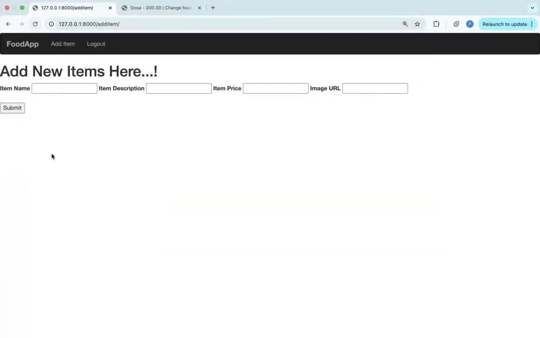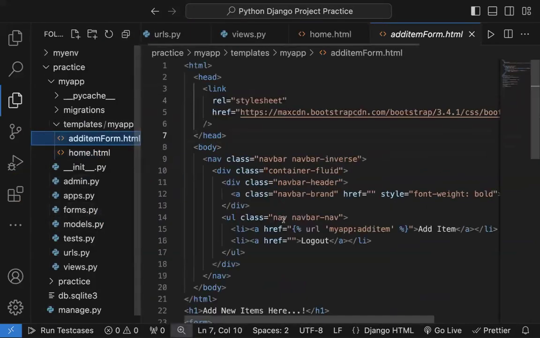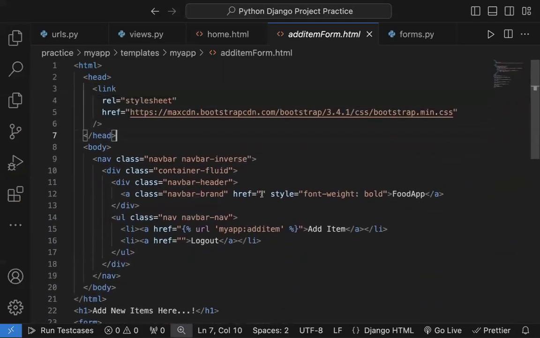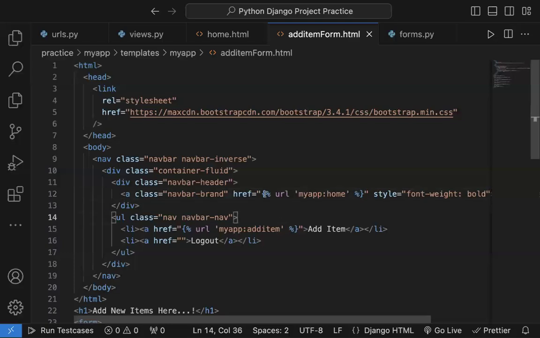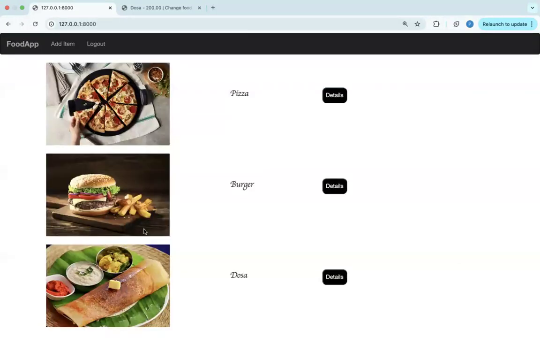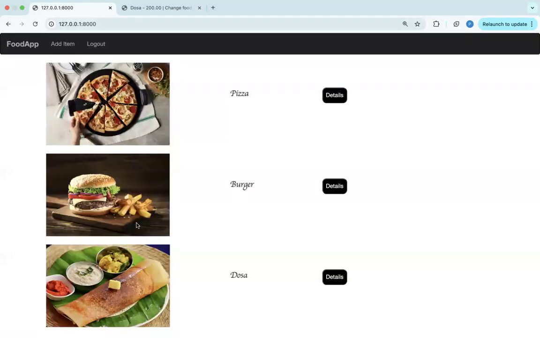I'll refresh it. Now, but we have this particular URL in our add item also. Add item.html. There also we should repeat it, right? Because 2 times we have to repeat it. Okay, add item here. So this is the drawback, guys. If we copy paste the navigation bar in multiple HTML documents, if we do a little bit of change also, in all 10 HTML documents we have to paste it. So we'll fix this issue, but first let's check whether it is working or not. We'll refresh it. If I click here, see, I have been redirected to the home page. If I click on add item, one form I got. If I click here, I have been redirected here.